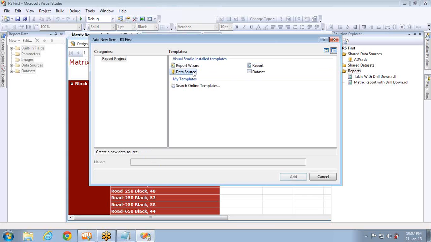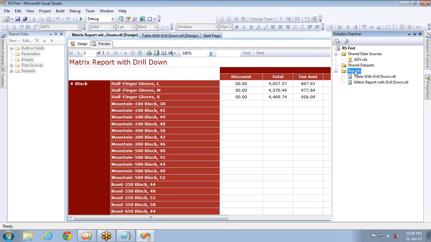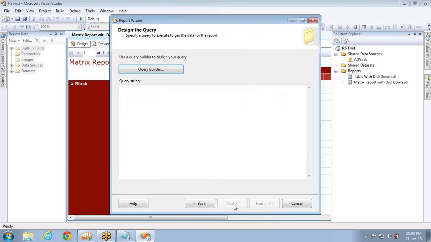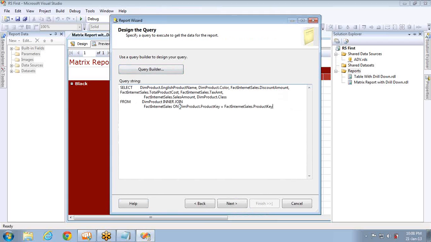And if you want to create a new data source like this, you can use this option. If you want to create a data set, you can use this option. What is the data set? We have not created any data set. Here you are listening to the word data set. What is the data set? Data set is nothing but the one which holds the data, which holds the tables. The query, whatever you are selecting here, you can see design the query. This is nothing but a data set.